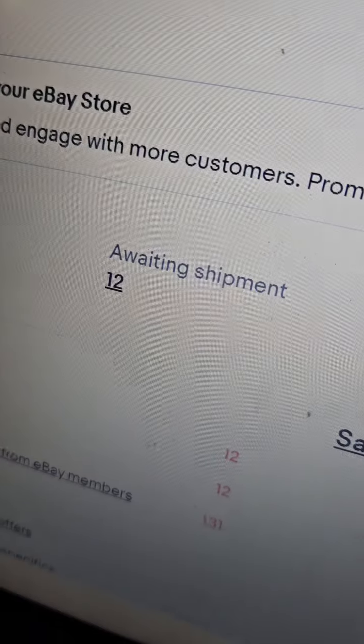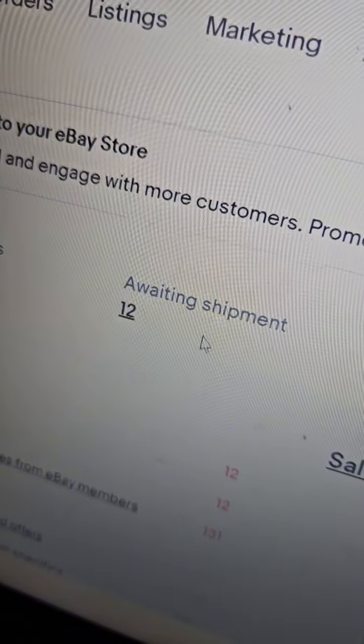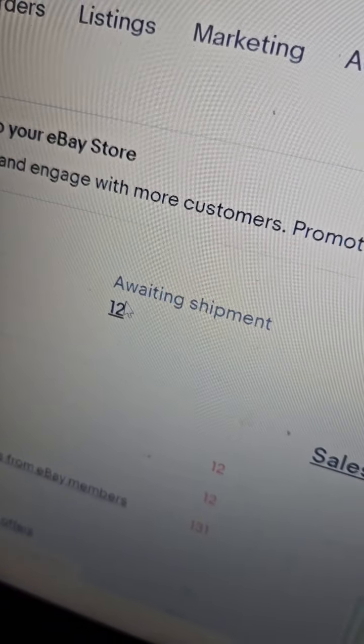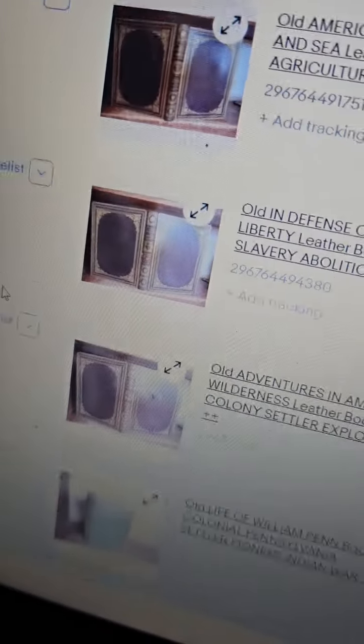First thing I do is my shipping. I work on invoicing and a little bit of shipping at night when people pay right away. And then I got to do a bunch of the shipping in the morning. Today, I'll show you, I have 12 orders ready to go. I think there's going to be 5 individual books and then someone bought a big pile of books. So first up, I'm going to get those organized, and I'll show you a little bit of how I do the packaging, and then on to the rest of the day.